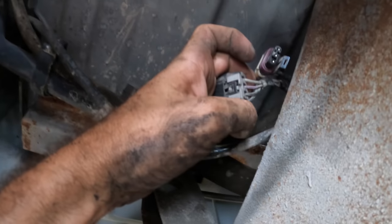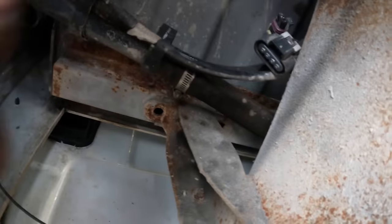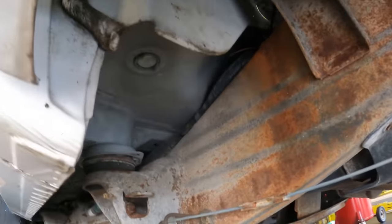I'm gonna go check the diagram and see which one is which, and we'll probe these for power and ground with the key on, and we'll see if we have power going to the pump. If we do, then we know we have a faulty pump. If we don't, then we have a circuit issue. We'll have to track that down.